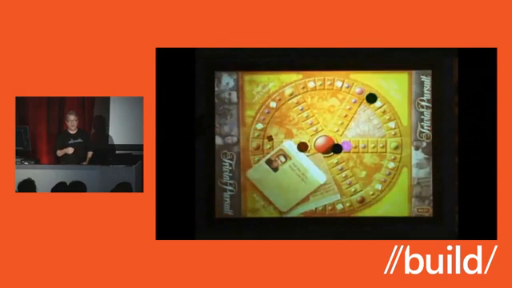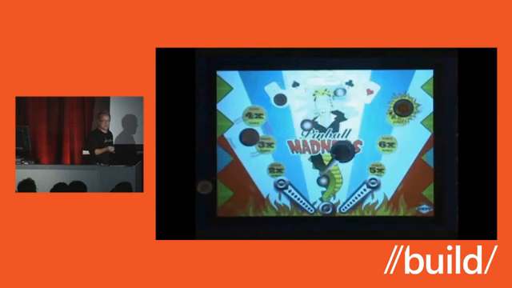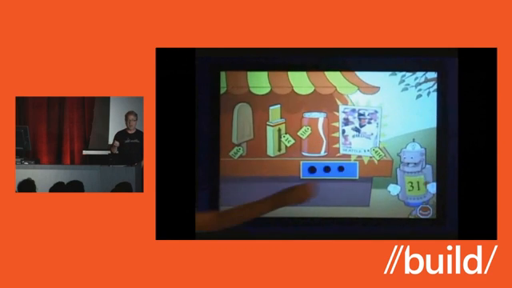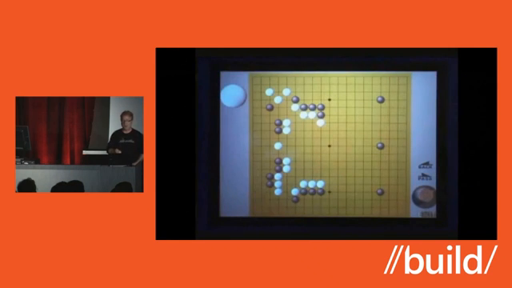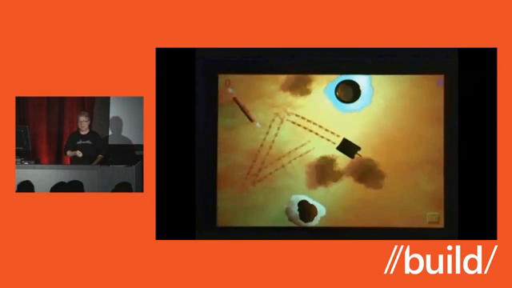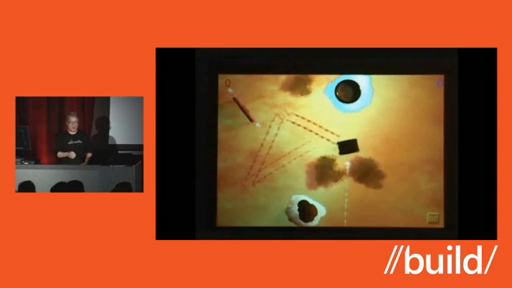So you can do things. We sensed dice, so we did a Trivial Pursuit game where we actually had a real physical dice. We did coins. There was a very quick flash there. We could sense coins, and then all sorts of different things. And so we had a real blast. So that led to the development of Surface.